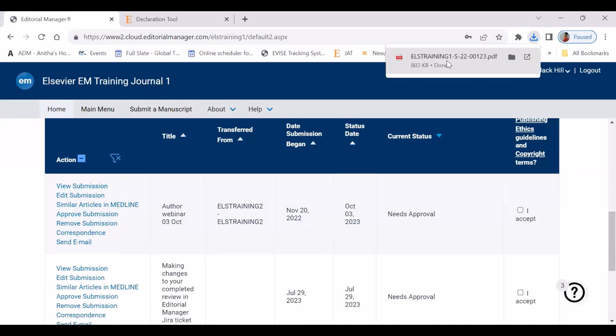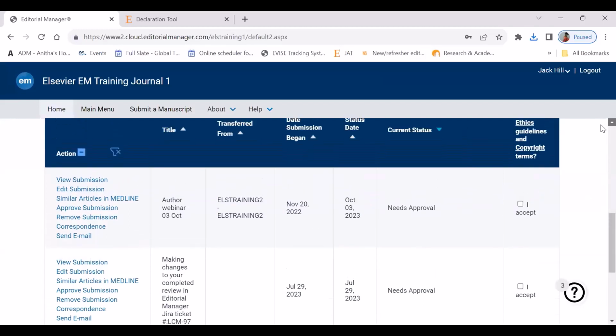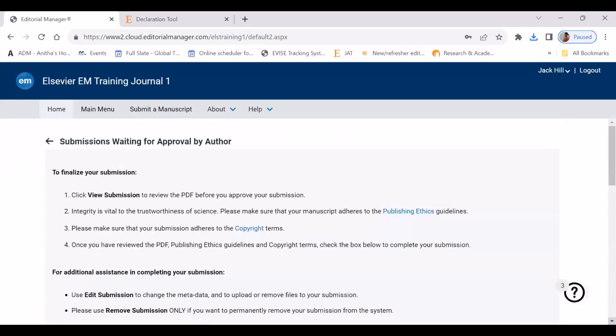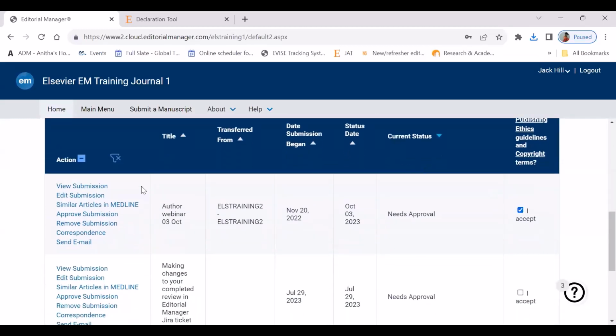And if you could see here, it has been downloaded here. So just open up the PDF and refer to it, see that everything, all the information, is right. And the next step to note down here is the ethics in publishing step. So please ensure you read the ethics in publishing and Elsevier's terms and conditions. Just click on this button here and read all these terms and conditions before you click on I accept button. This is just to indicate that you adhere to these guidelines, Elsevier guidelines and the journal guidelines. So I'm just going to tick this, and now we are all done.